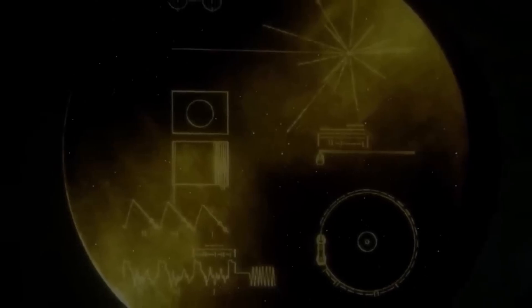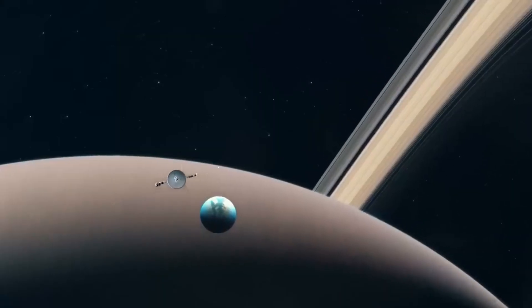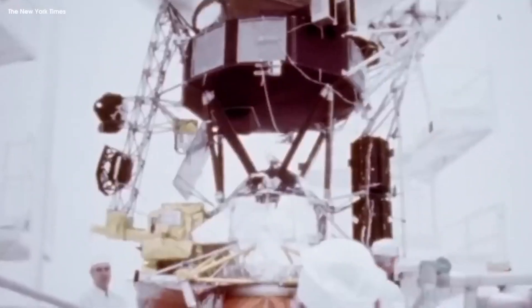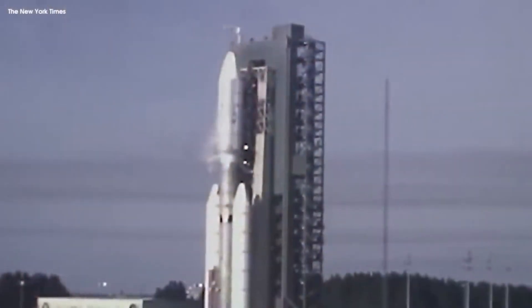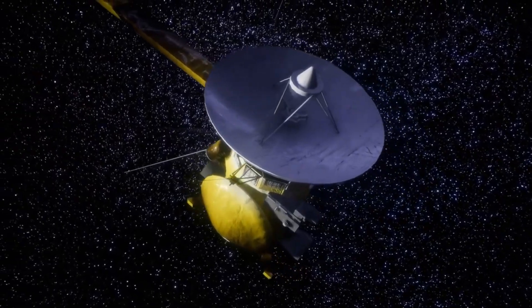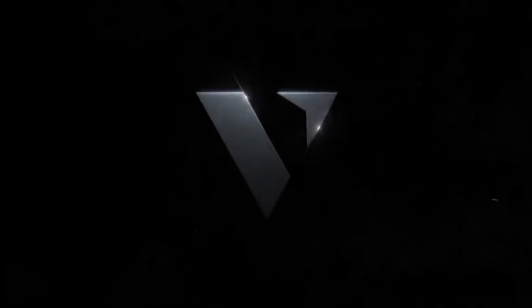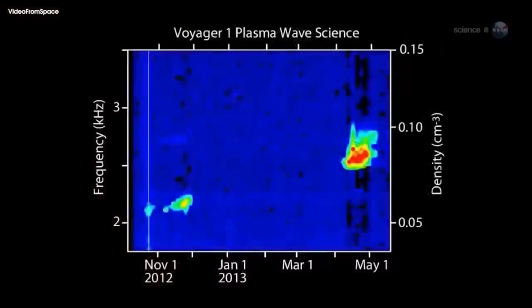Not only has the science produced by the Voyager mission been captivating, but the probes themselves captured the world's imagination by each carrying a greeting for extraterrestrial civilizations in the form of the Golden Records. While Pioneers 10 and 11 each carried small metal plaques detailing their origin and date of launch, the Voyager Golden Records were considerably more ambitious. The twin phonograph records brim with images and sounds that provide a snapshot of the diversity of life and culture on Earth. As Carl Sagan noted, the launching of this bottle in the cosmic ocean says something very hopeful about life on this planet.